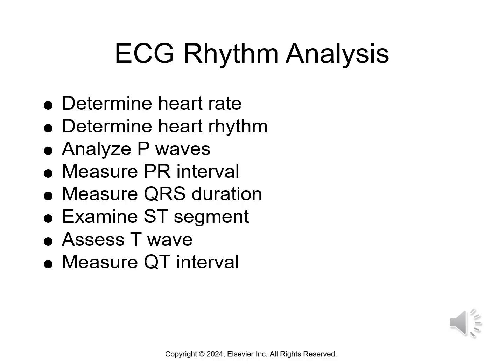The last one we assess is the T wave. We're going to note the shape and height of the T wave for peaking or inversion. Abnormal T waves may indicate problems such as a myocardial infarction or a ventricular hypertrophy. When we're looking at the T wave, we can also measure what's called the QT interval. A normal QT interval should be equal to or less than 1/2 the distance of the R-to-R interval.